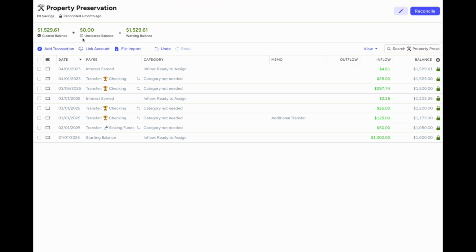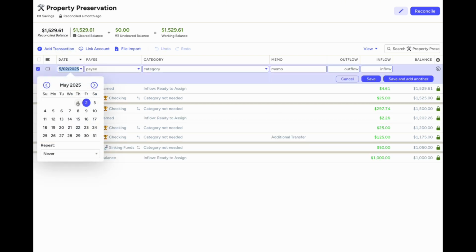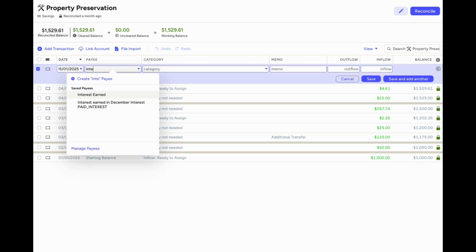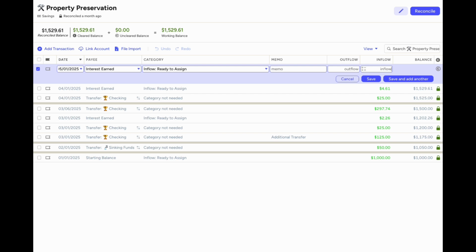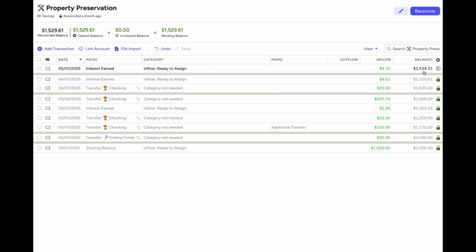There's a lot of these. So thanks for bearing with me. You don't need to do it the same way. You could just have one savings account. I mean, honestly, in YNAB, it makes it so easy.